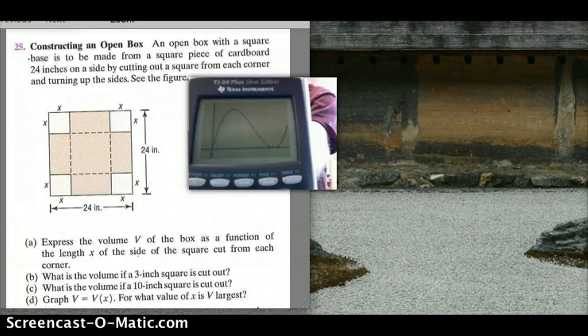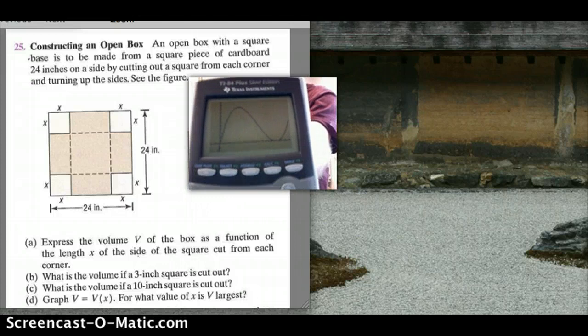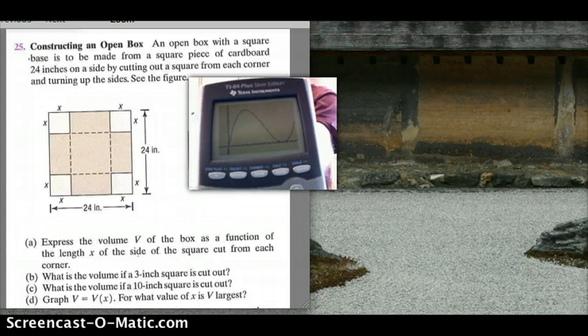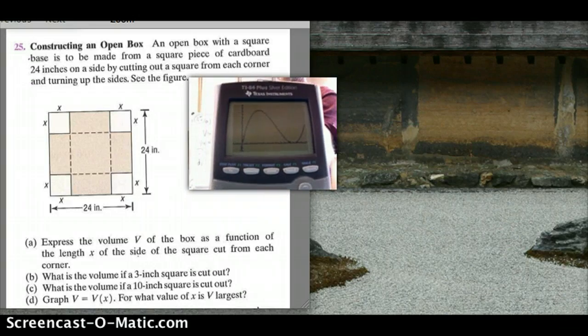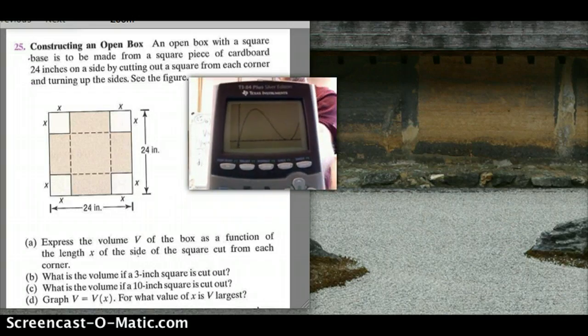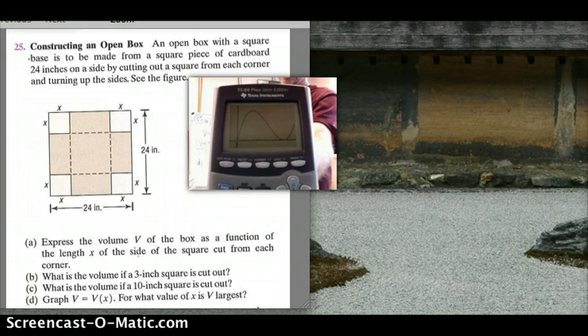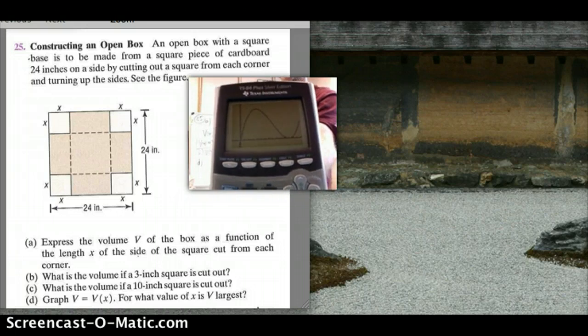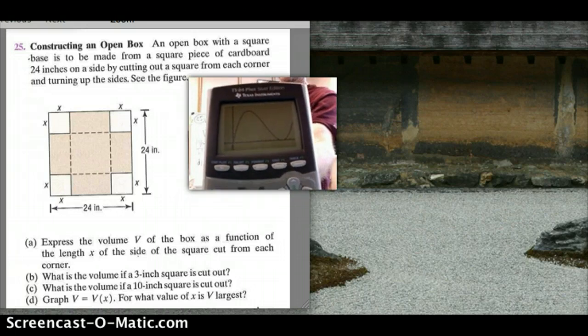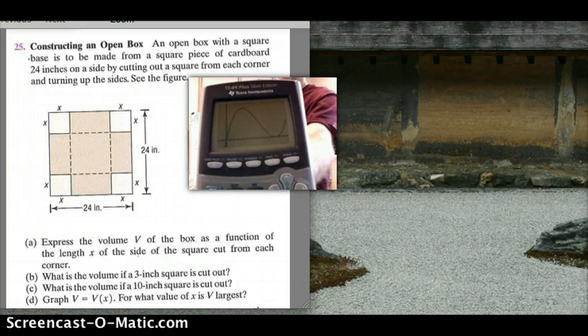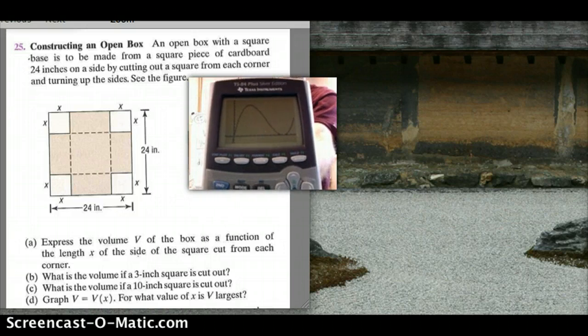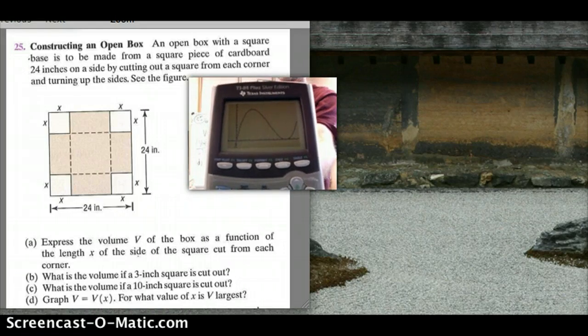Now there's a little bit of work in this that I noticed as a challenge to some of you based on the test. You get the function formula in there, but then you have to experiment in order to find a window where you can see all the features of the graph. So this has a maximum x value of 15, I believe, and a maximum y value of 1,200. Without a little bit of zooming out and experimenting, you're not going to see the features of this graph.